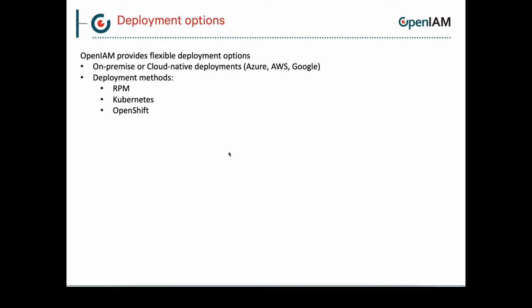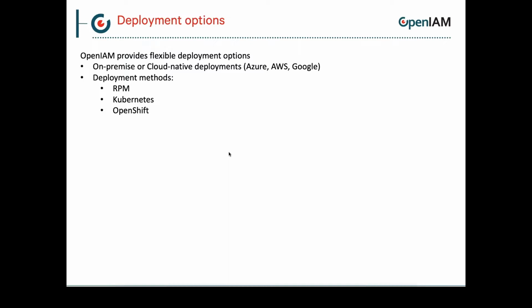Okay, so transitioning a little bit more to our deployment and setting a little background. There's multiple ways that we can deploy OpenIAM, and first of all, you can choose between doing an on-premise deployment, or you can do a cloud deployment, right? So on-premise for us really means your data center of choice, whether it's in your corporate data center or using one of these cloud platforms. And the reason we draw a distinction in calling it a cloud native platform is that we do have the ability, when we're deploying on AWS, Azure, and Google, to leverage the services which they have, right? So as you'll see in our stack, there are quite a few components there, and we're able to run in a native environment on those platforms.